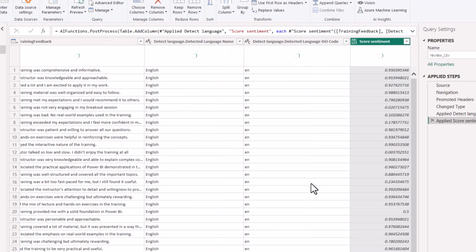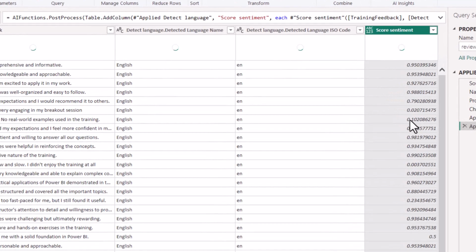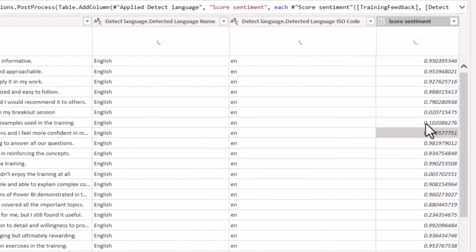As you can see right here, the result is here. It took a few more seconds, in fact almost a minute, or like I said, depending on network speed, because this is accessing the AI feature right there. And you can see right there the results are there. Okay, I can see a result that is low here.